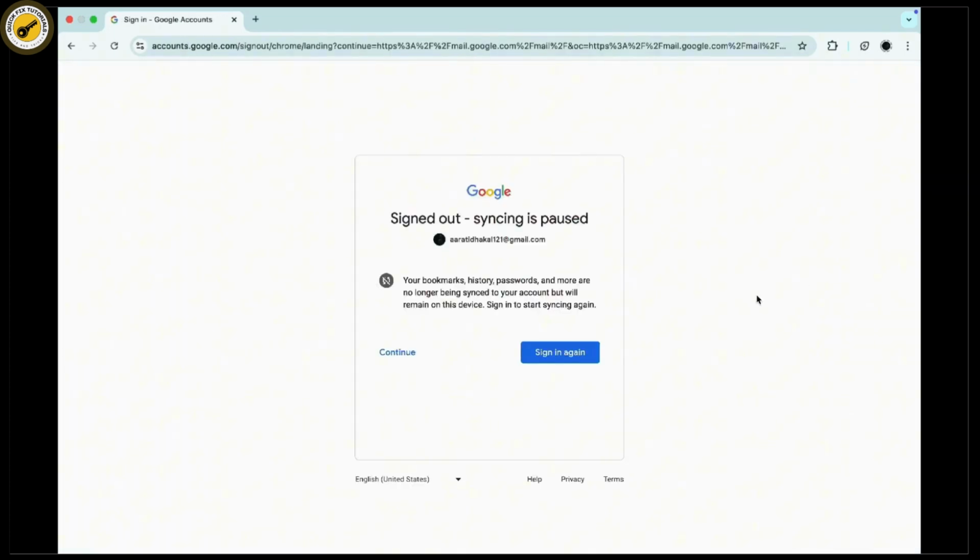If you have multiple Gmail accounts signed in, you may see a sign out of all accounts option. If you want to log out of all accounts, click that option. So that is it. After logging out, you will be redirected to Gmail login page if you need to sign in again.